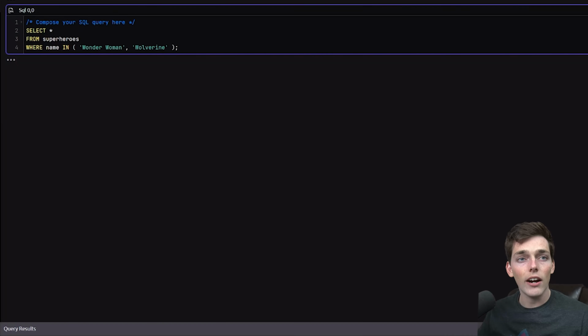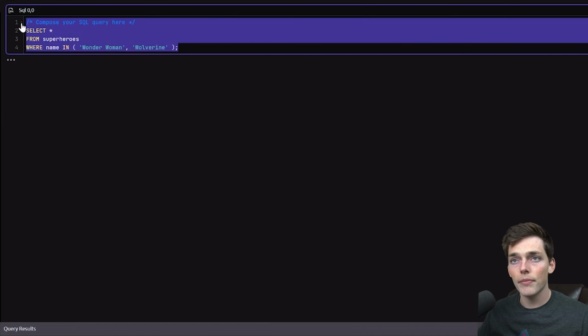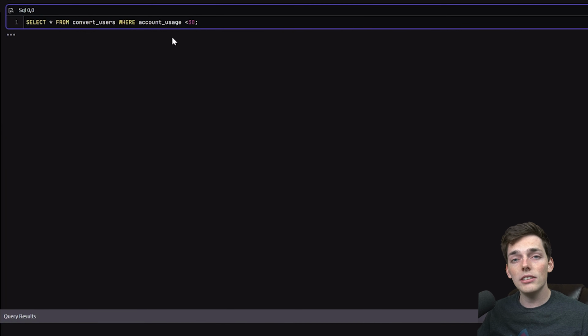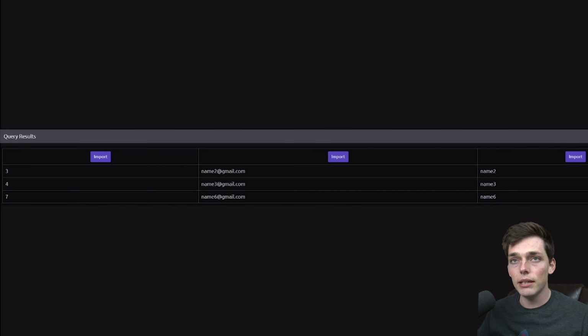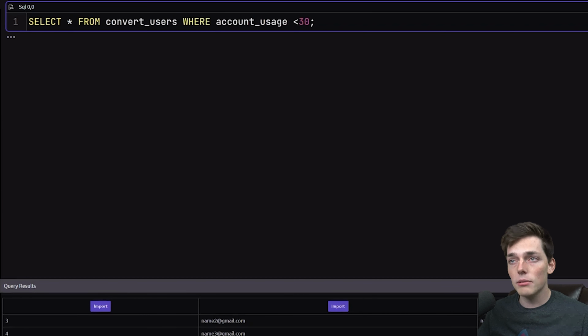Here inside the editor, we're able to write whatever query or action that we want to happen to our SQL database. In this one, I already have a table, and let's say I want to access information from my account usage table. Then I want to send users an email using their email address in this table. We can view it by clicking Run in the top right corner, and we get back the information that I want. We see that I'm conditionally selecting where the account usage is less than 30. Just like that, we have our action that we want.